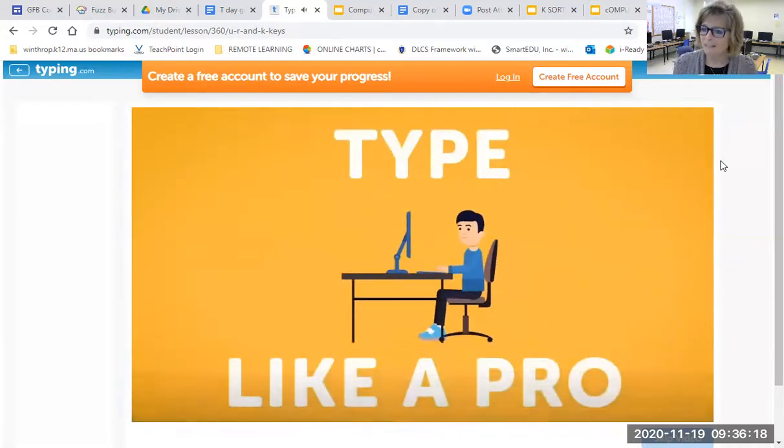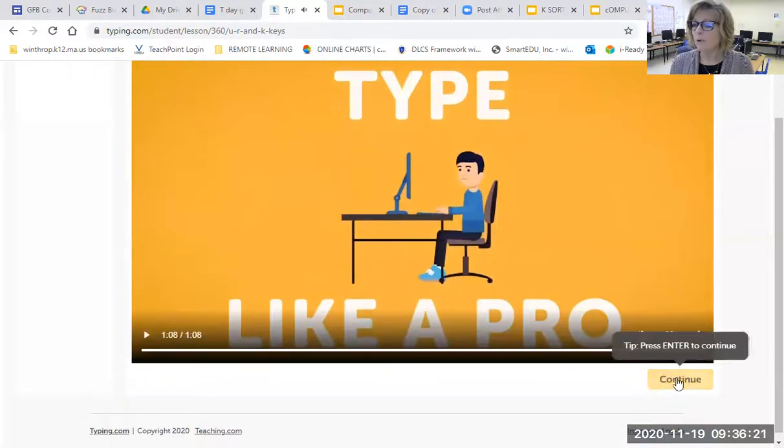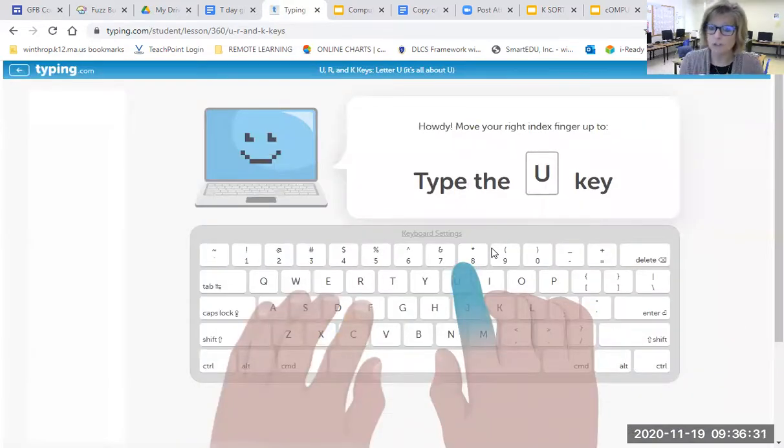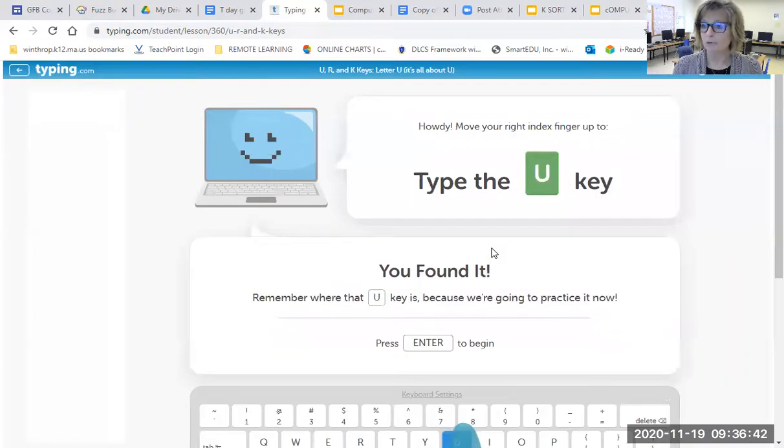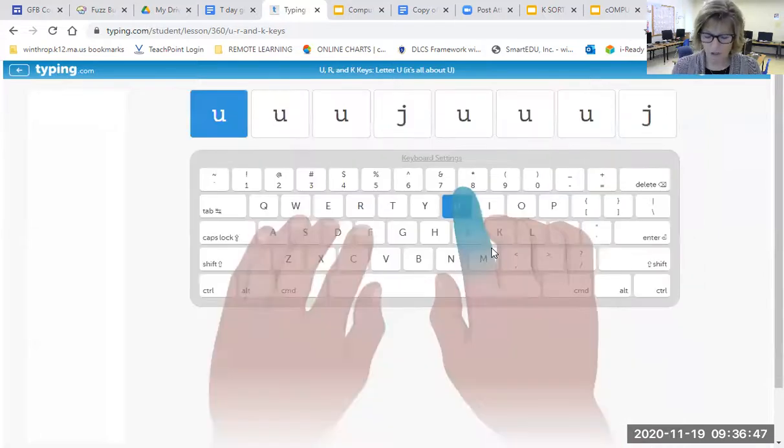Okay, so when you click into this activity, boys and girls, if you don't want to watch the video, there's a button that says skip, because we just watched it together, but you can watch it again if you want. It's 1 minute long. And then you're going to press continue to start. So here's my first setup. The first thing you want to do, look at those fingers on the home row. I see ASDF on the left, JKL semicolon on the right, and look what I'm doing. I'm reaching up to get the U key. So it's the pointy finger, it's on J, but then you reach it up. And then you press enter to continue with the lesson. And you can see at this lesson up here at the top, the letter that I need to type is blue, and it's showing me how my finger is going to do it.